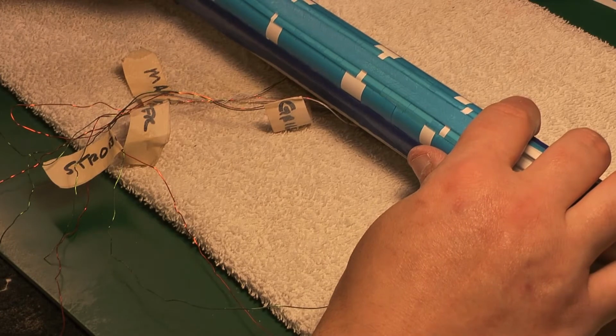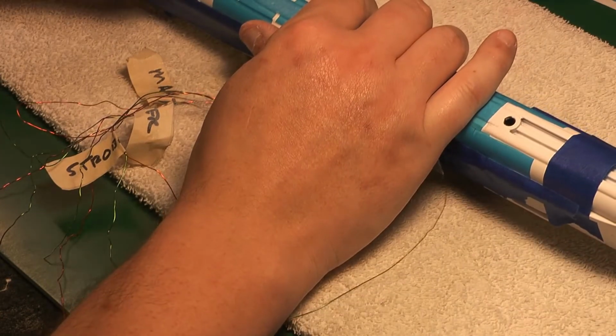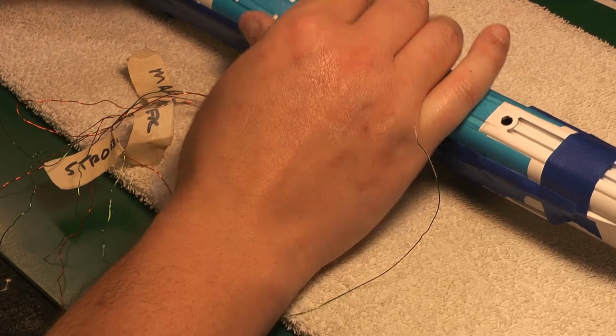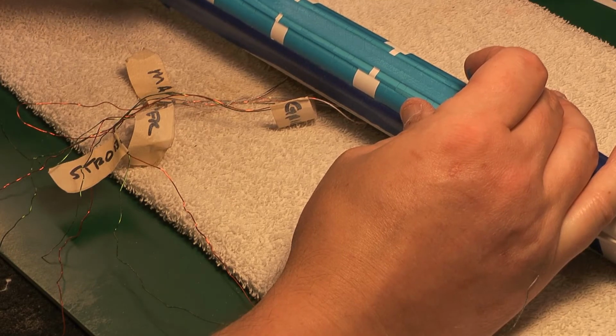Now I just realized something. I forgot to do my colors here on the very top side. So we'll do blue, gold, green, red.